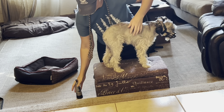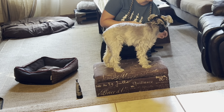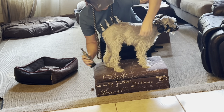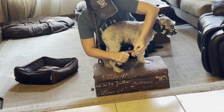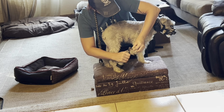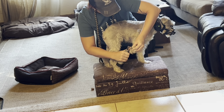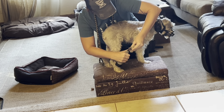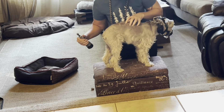This is an example of a dog brand new to this. I'm doing one or two swipes. I leave the Dremel on, put it down, say good, give a piece of food. He looks like he's half taking it now — he did start to take it again. If your dog's not taking food and you do a couple of swipes, just put the Dremel down and pause for a second.